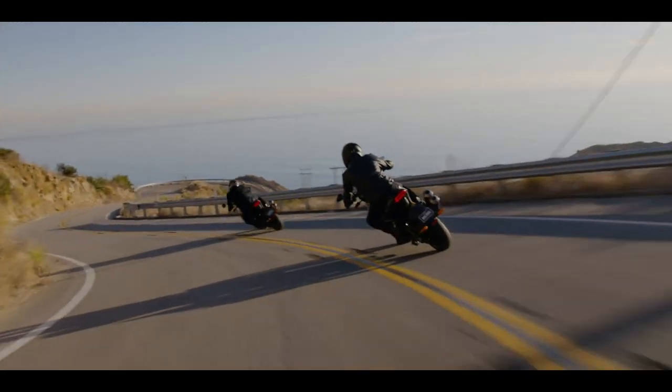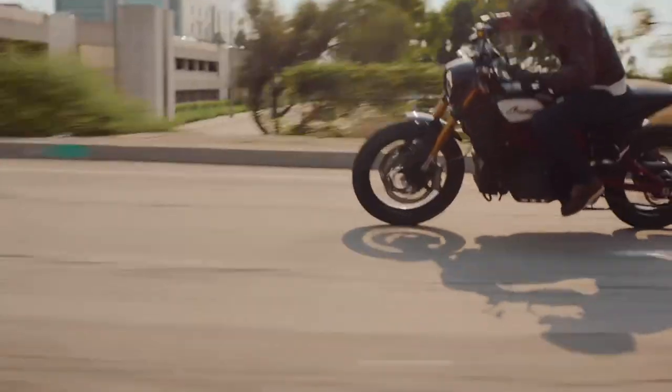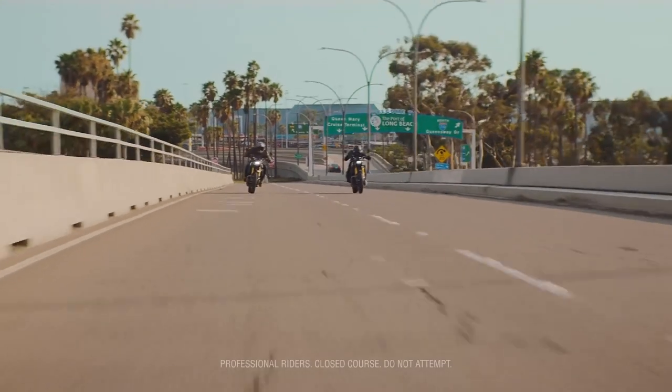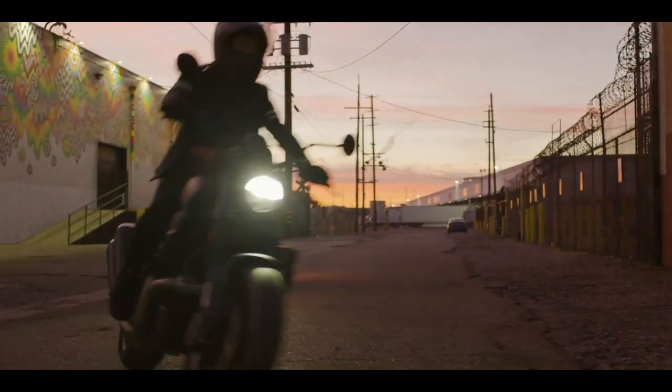Would you prefer the aggressive throttle response, longer travel suspension and bigger tracker style wheels of the previous generation? Or have Indian done the right thing by building a bike for where it'll realistically do most of its miles in order to make a better bike and hopefully shift more units?